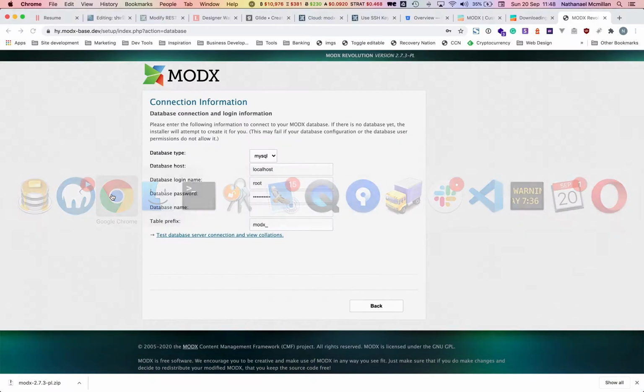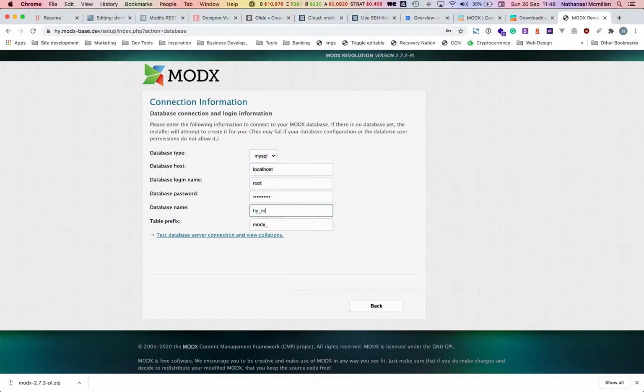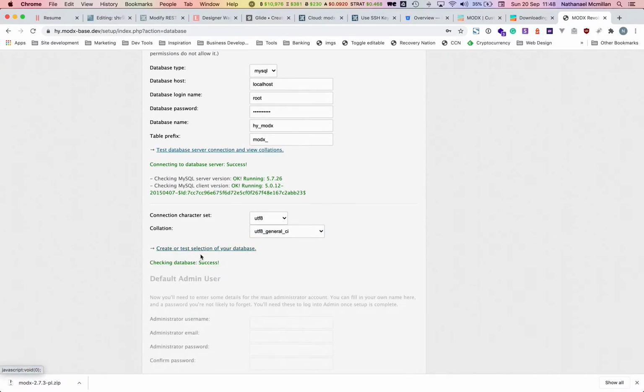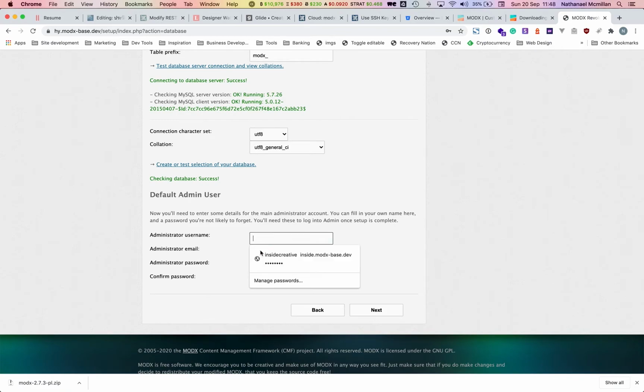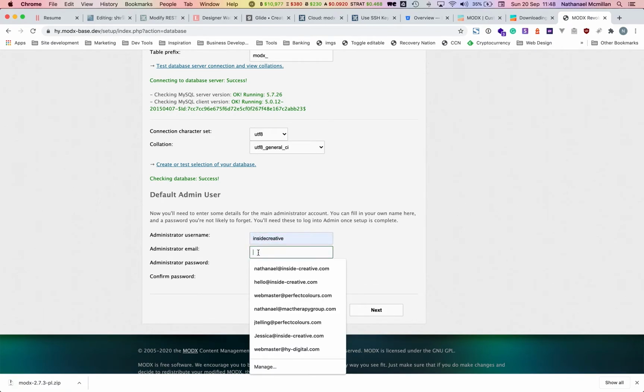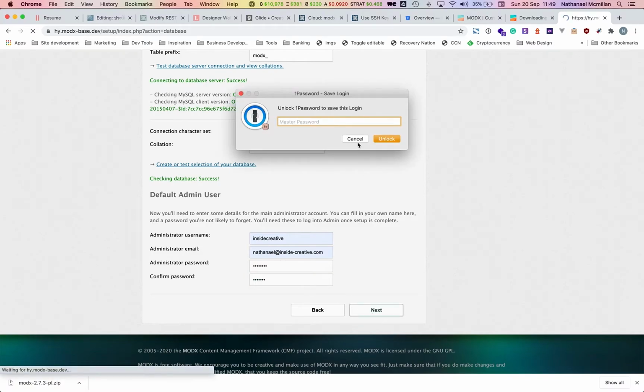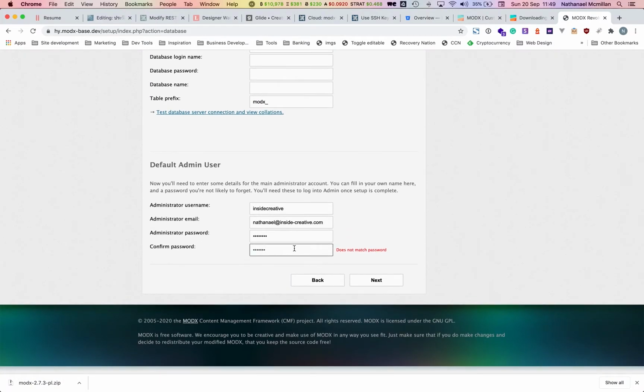Okay. So hi modx. Everything's working. Don't worry about this. Just fill in any details here. It's not important because it's going to be overwritten anyway. And it helps if you type in the same password.